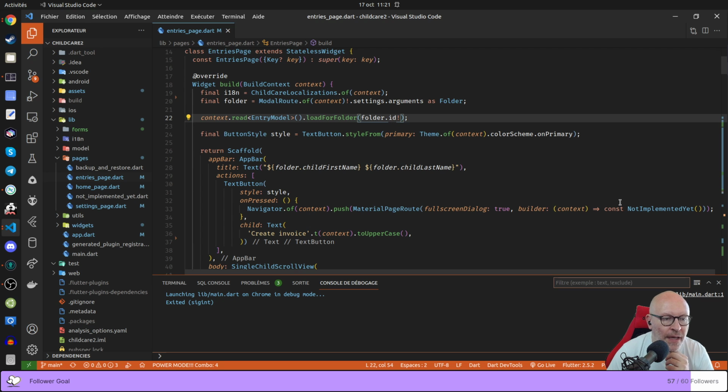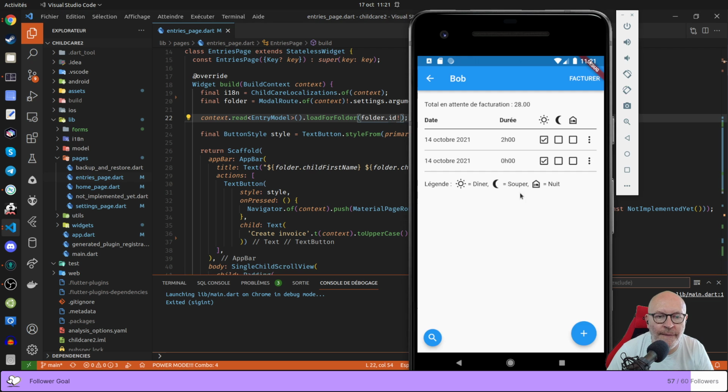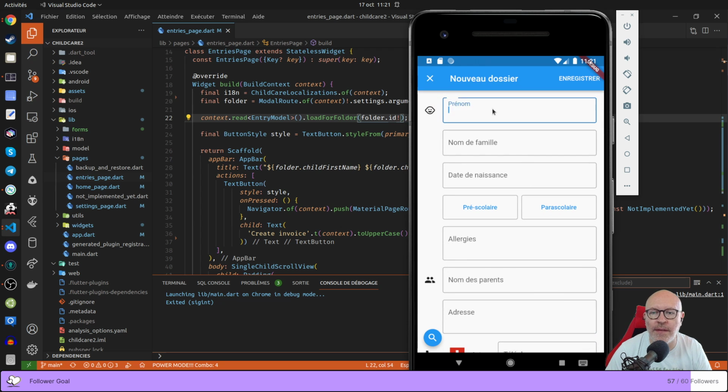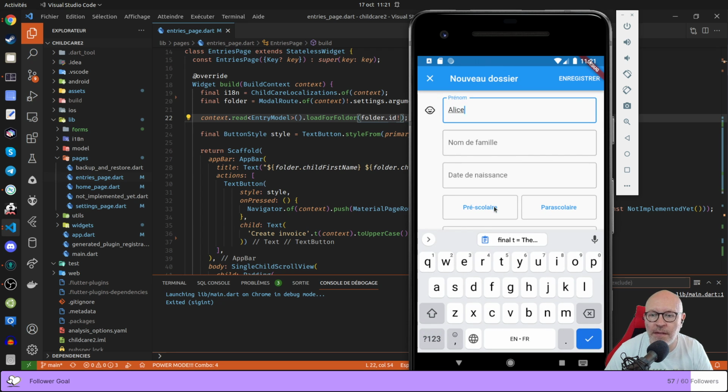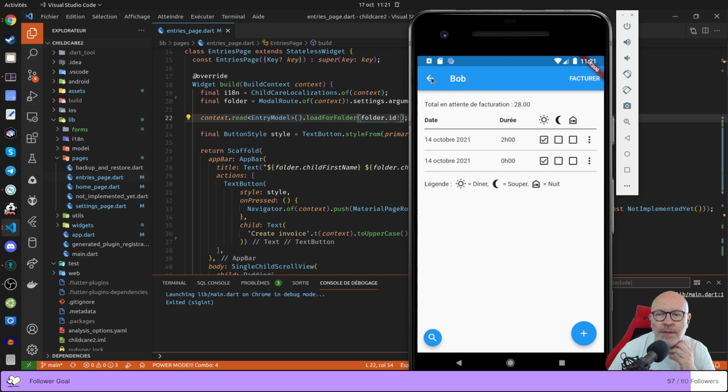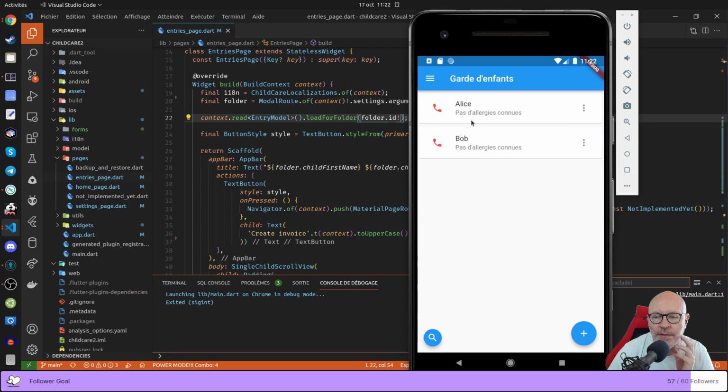Let's check that. The first one has 2 entries. Let's go back here and recreate Alice, and then save. Alice doesn't have any entry. Bob has entries. Bob is probably number 1, and Alice is probably ID 2.